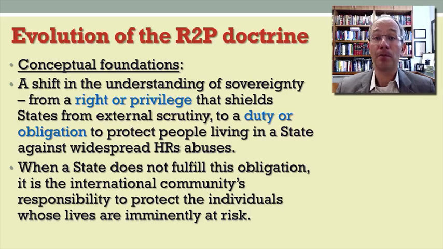If a state did not fulfill that obligation, then it would be the international community's responsibility to step in and protect the individuals whose lives were imminently at risk. So this is quite a substantial change in what was a centuries-old international legal norm of state sovereignty. Well, what brought that change about?